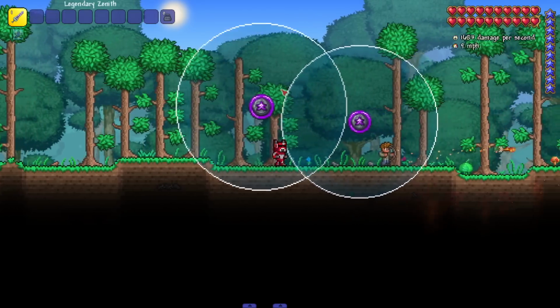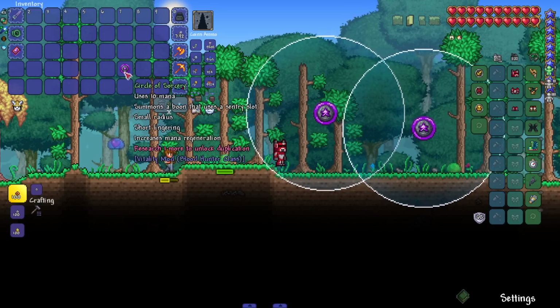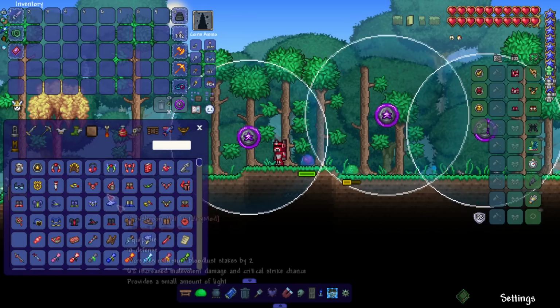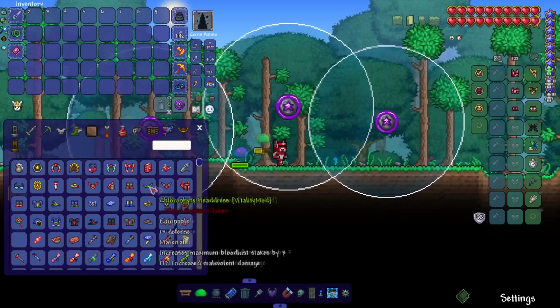All right, I guess now let's just breeze through some of the items from the mod. It actually has this new summoner stuff right here called boons, which use sentry slots and give you little buffs, as you can see. There is a good bit of them. Also, this mod does add in a new class. I don't know how I feel about the class. I haven't really touched it or gone in detail with it, but it's called the Blood Hunter class.